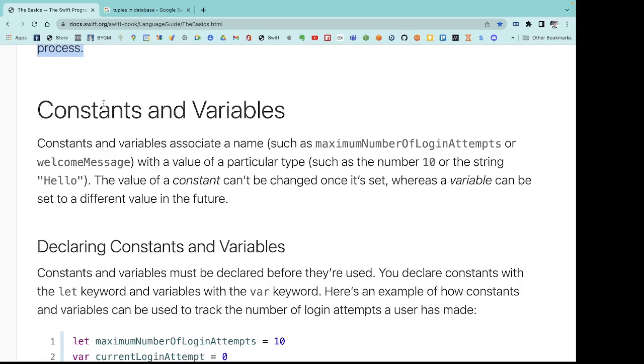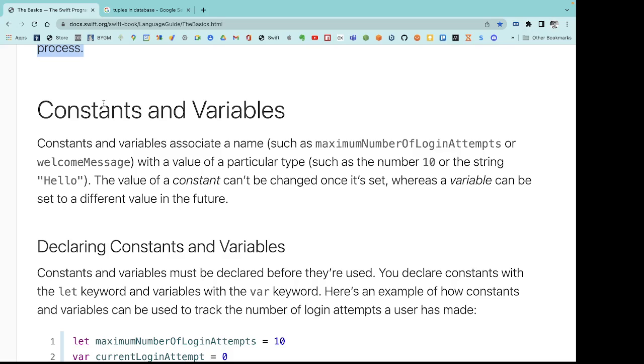For now, I guess constants and variables associate a name with a value. That's what a constant is and a variable is. One of the things I thought about as I was looking at this, I don't know why, but I thought a constant is a variable. I thought, declare a constant variable. But what I'm liking about what they're teaching us here is that there's some sort of difference between the two. You don't just jump in and say constants and variables.